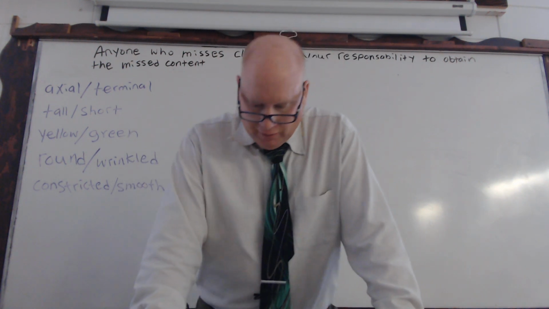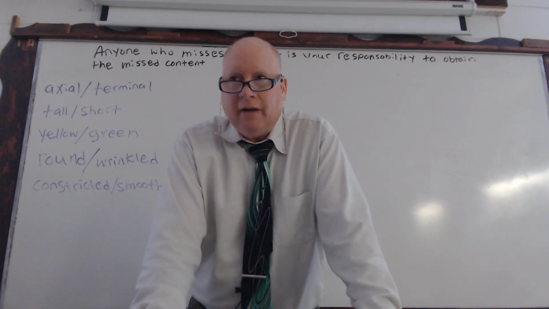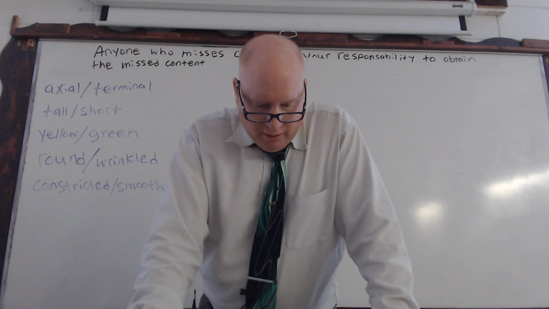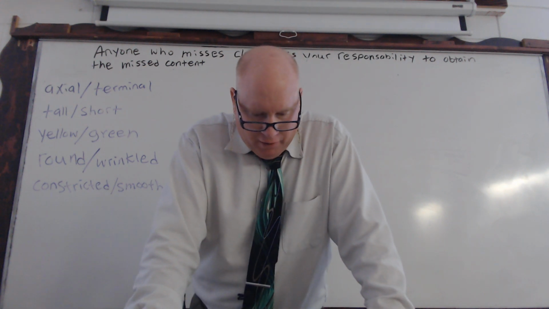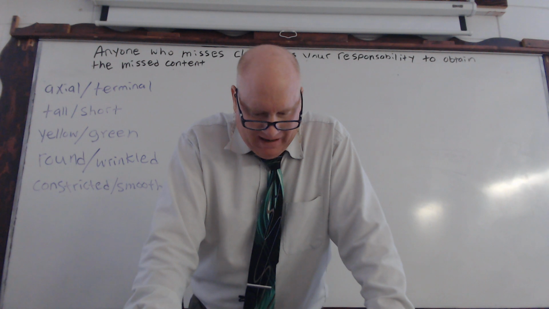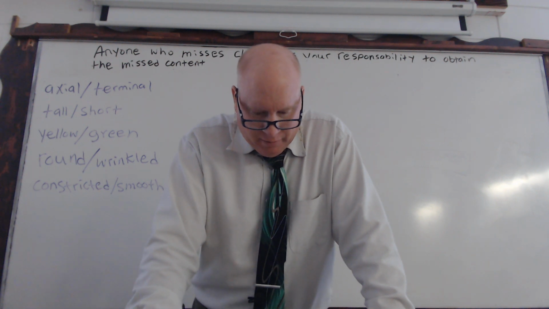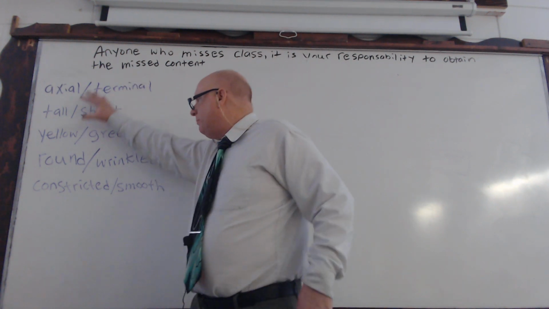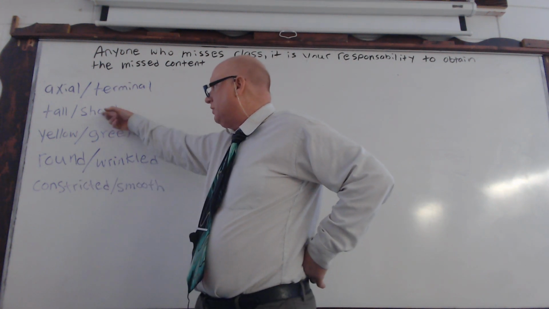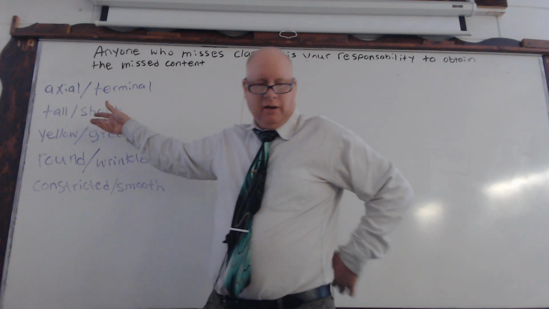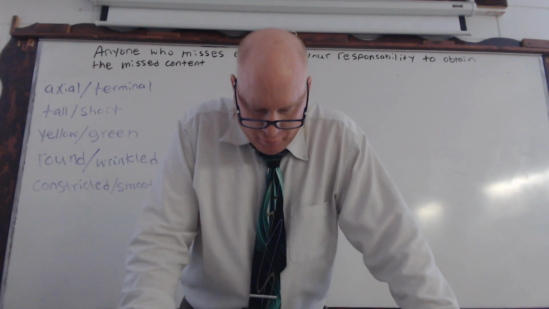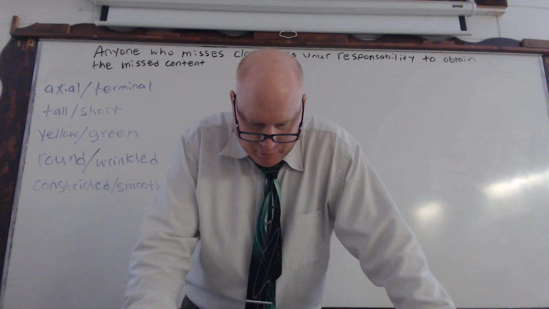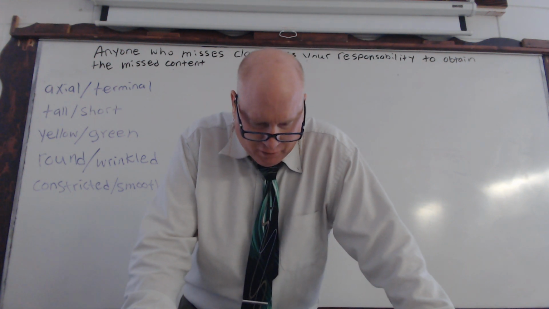Okay, so on page 277, the inheritance of traits. Mendel noticed certain varieties of garden pea plants produced specific forms of a trait, generation after generation. So these would be some of the examples that he had observed. We just talked about this one yesterday, so we thought we'd give you some more varieties to pick from. For instance, he noticed that some varieties always produce green seeds and others always produce yellow seeds.